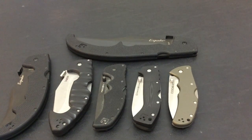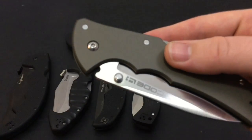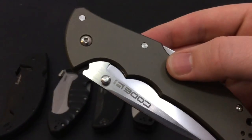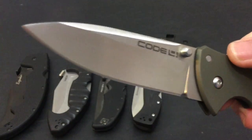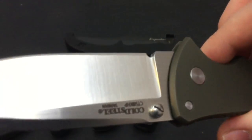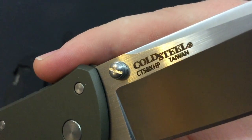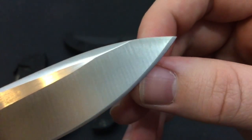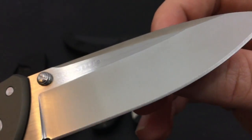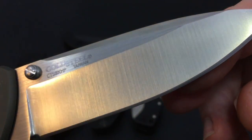So, next up is the Code 4. Oh, I love this knife. As far as the looks go, it is an all-around gentleman's folder. Very nice. The blade is also made out of XHP. And this knife is super, super sharp right out of the box. Probably the sharpest out of all of them, save for the Espadas that will be shown very soon.